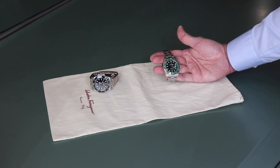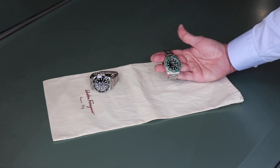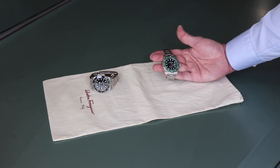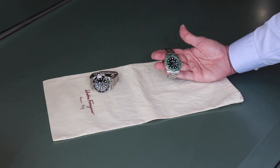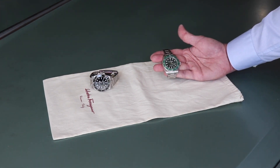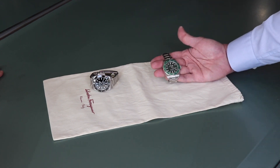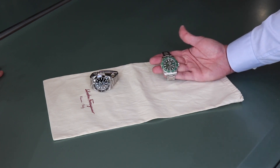I think the retail price was about $9,300. You can't buy this now for less than $15,000 — they're going for $16,000 or $17,000. I bought this watch 18 months ago, that's a pretty good return, and I owe that return to Archie. I don't view this as spending money; I view it as investing. If you buy the right watch at the right price at the right time, they go up in value — and you can enjoy it and make money. The only other difference between this and the No Date is it has the date window with the Cyclops lens, so you can see the date. We're shooting this on June 23rd.